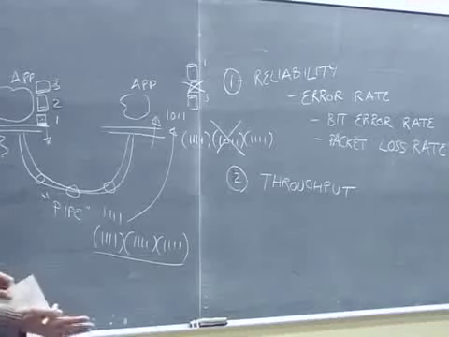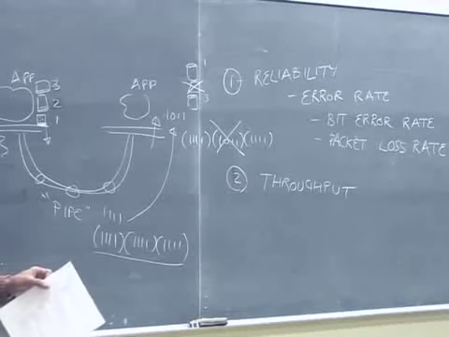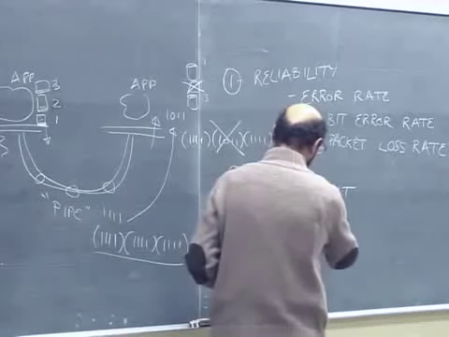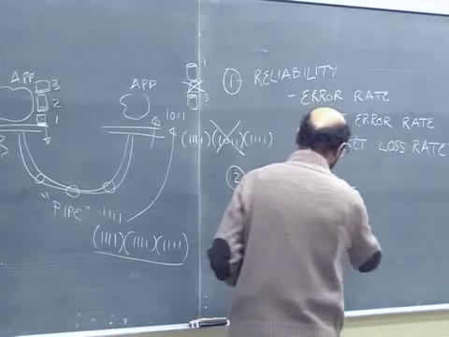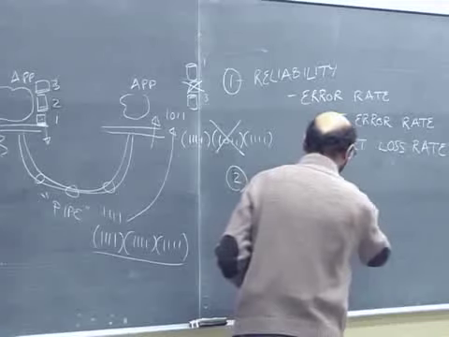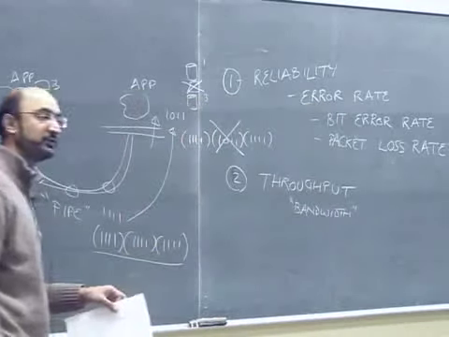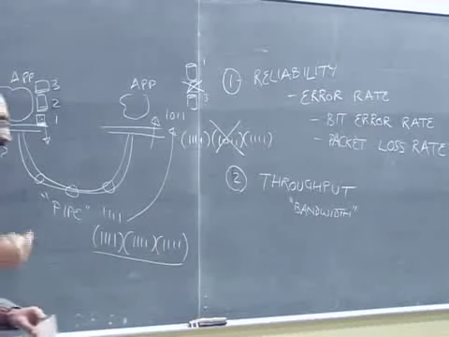Okay, it's telling you. Often in computer networking, we use the word bandwidth instead of throughput, but actually bandwidth is completely the wrong term. It's not correct. It's a misuse of the term bandwidth, but throughput is the right term for it, and it's how many packets per second you're getting through.